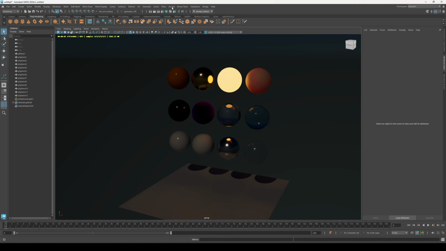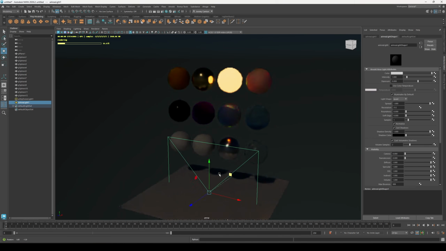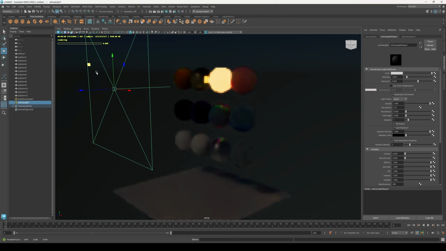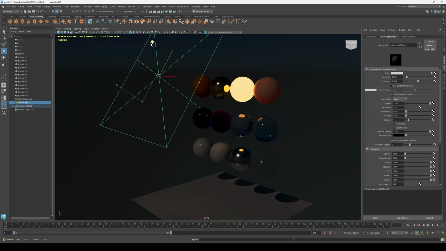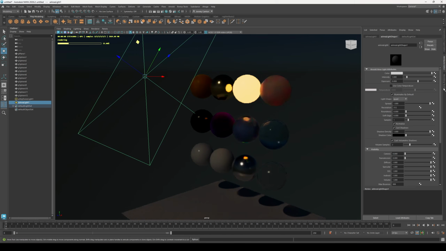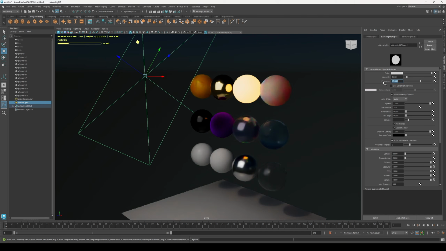So this was just using an Arnold skydome light, but the other most important light to be aware of is the area light. So we're going to create a new area light. And you'll notice that it has very little effect. In fact, it has 0 effect because by default, lights that come into Arnold have no brightness value set at all under the exposure. So we can bump that up, and even if you set it to 5, you won't see much. It's not until maybe 10 or 12 on the exposure you'll start to see.